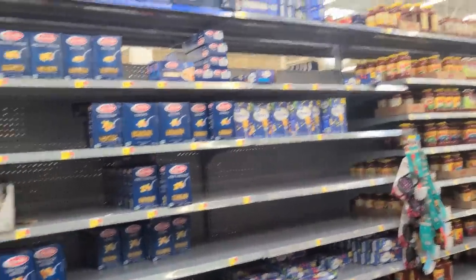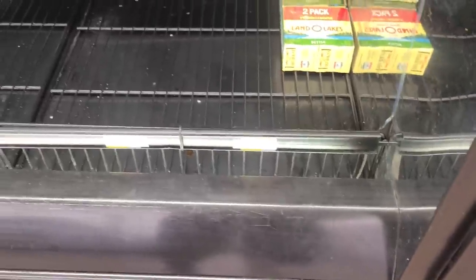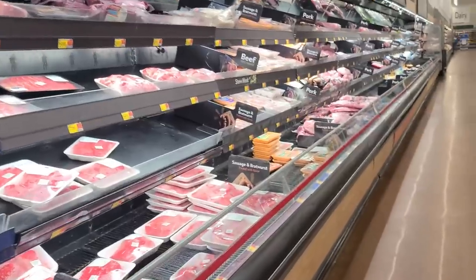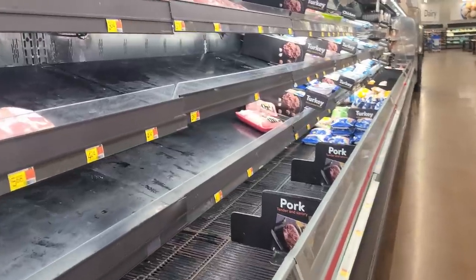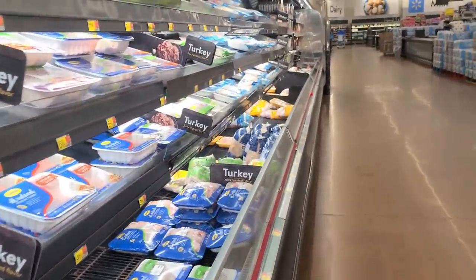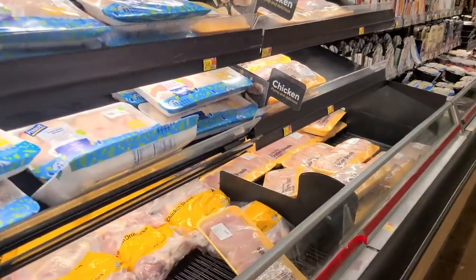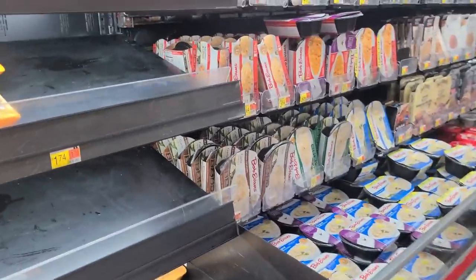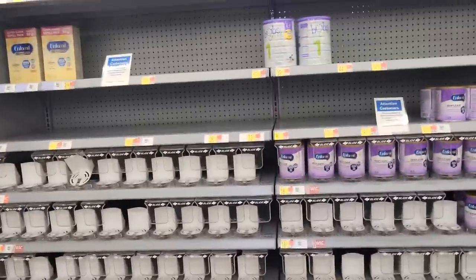There were two people looking for different products and couldn't find them. No regular butter either — they had unsalted butter but no regular. If you want to buy the two-pack of Land O'Lakes, wow — $10.58 — you'd have to take out a loan. Meat at Walmart is always a disturbing thing. They just never have a lot of different cuts. Chicken and pork are pretty much empty. They have a few packs here and there but not a lot to choose from.